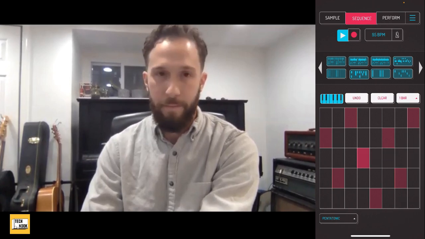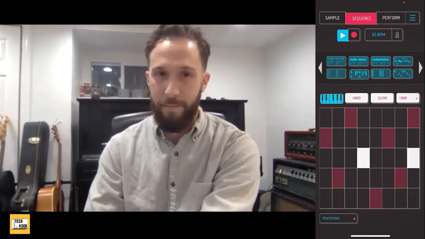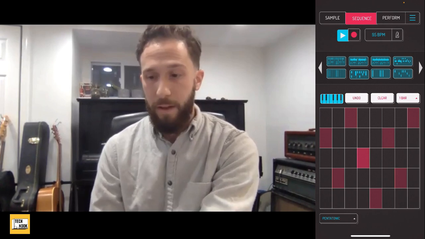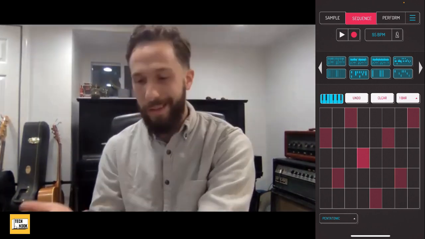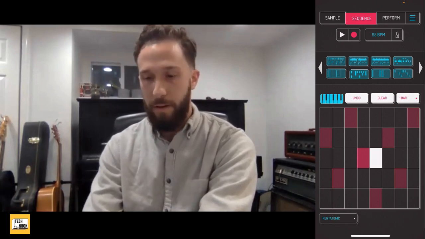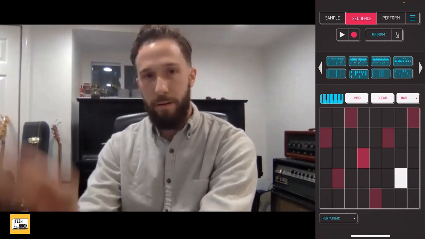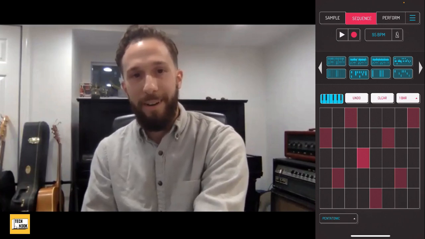So essentially, it takes a sample and lays it out on the piano. And what's even cooler is that as far as accessibility is concerned, it's set to pentatonic. So right, any note's going to work in there.